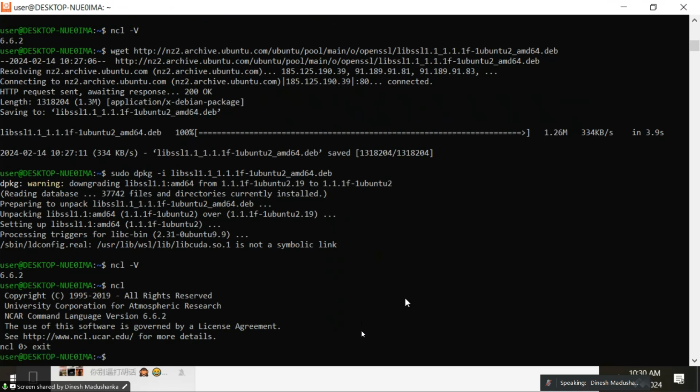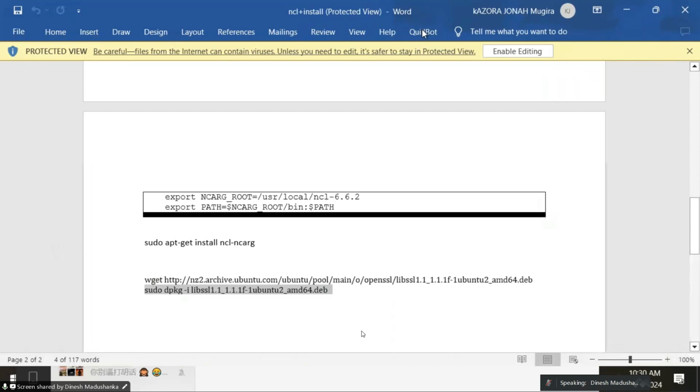Okay, now we have installed NCL. Now we can go ahead with the next thing. The next thing is, now we have NCL in our PC, but the problem is now we need to have... let me join my PC. The presentation and the rest of the stuff is in my PC. But we have to do the exit after everything.